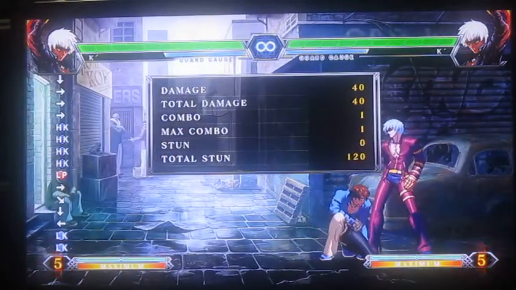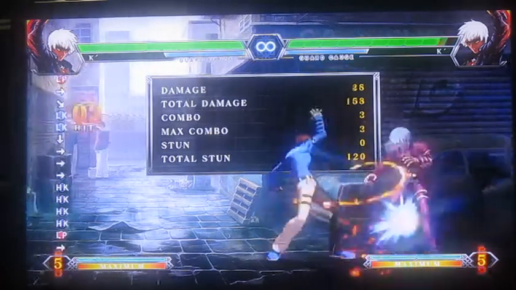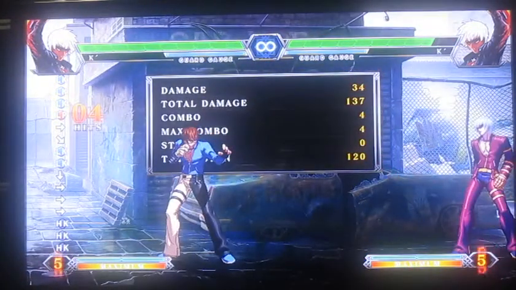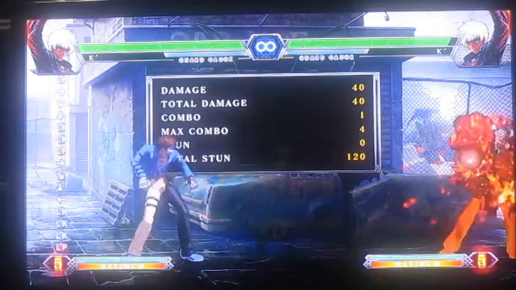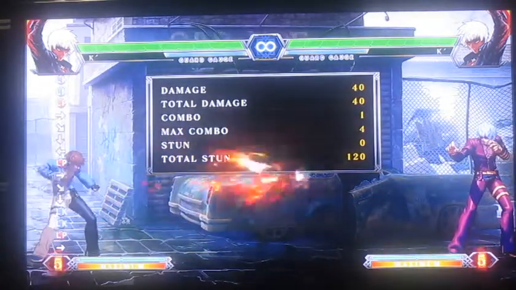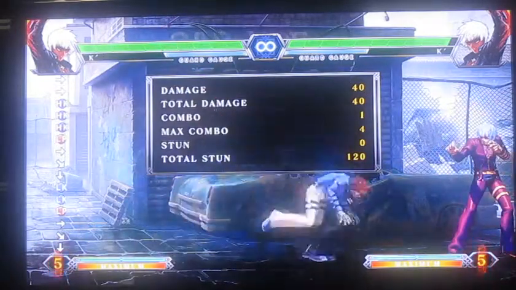So as I was saying before, you can get the two shorts into A Ein Trigger into the B follow-up. The B follow-up is a projectile and the D follow-up is the launcher.